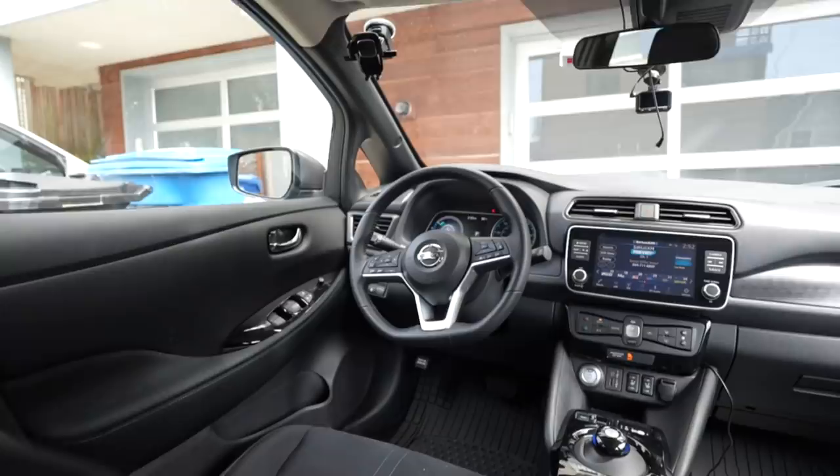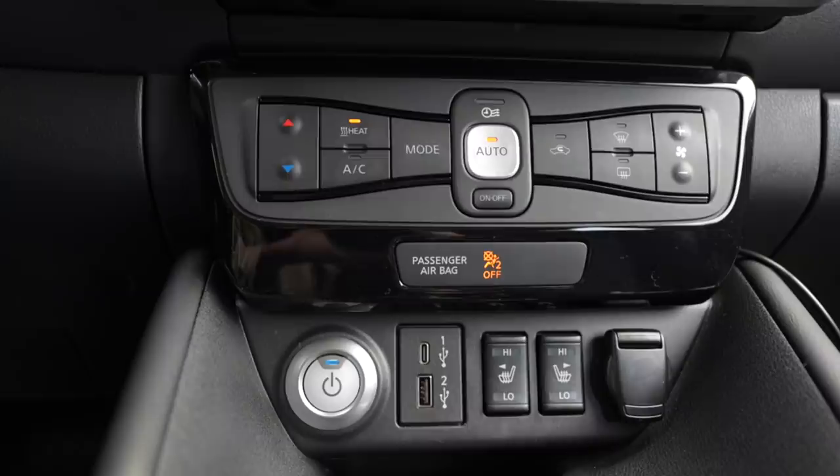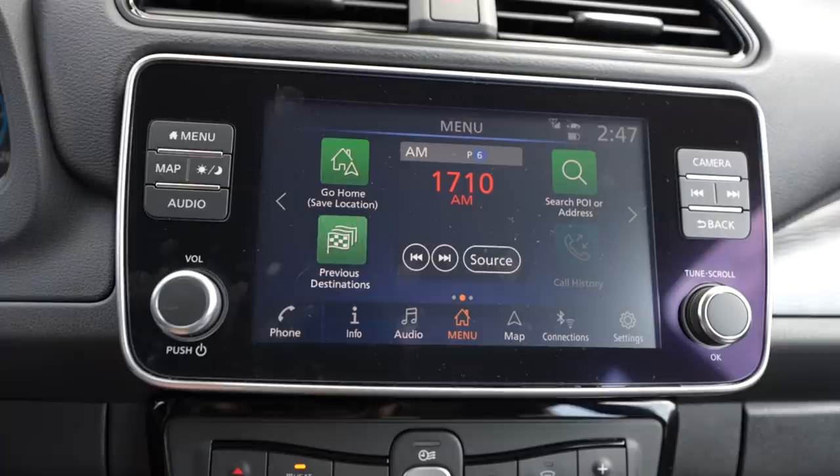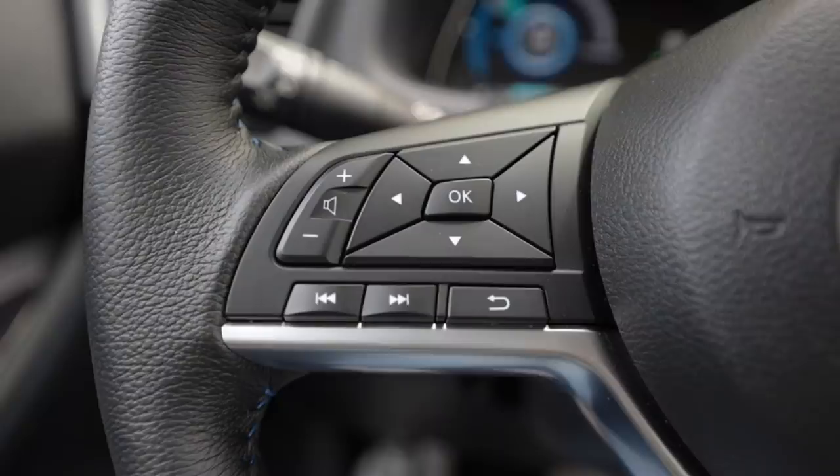The interior of this car feels a lot like just your typical gas car. There's tons of buttons, but there is a more modern touchscreen interface, and there's also another screen above the steering wheel. The main screen is a lot smaller than the screen in either a Tesla or the Ford Mach-E. More importantly, I found the software to be really clunky and outdated — kind of like the interface on an Android phone. Not as good as Apple CarPlay or the Tesla interface. A lot of EVs do the touchscreen with just a few buttons, so it will feel familiar to most people, but I prefer the clean, minimal look.